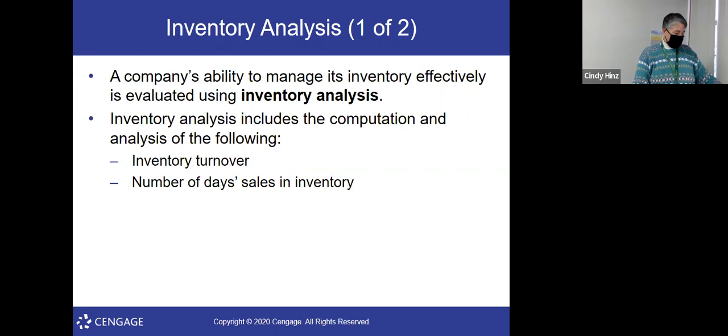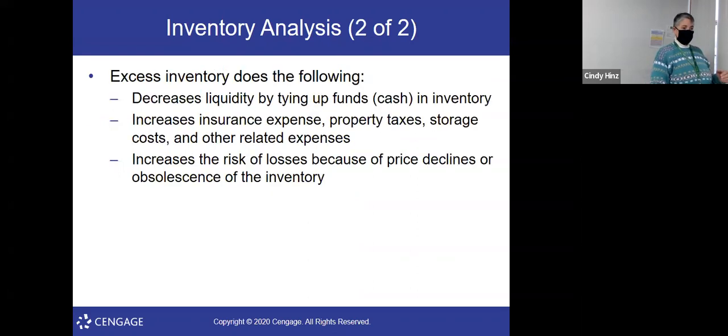Just as we said on Tuesday, we have to work with the information we have, and so it may not be a perfect estimate. If we're an external decision maker looking at a company's financial statements, we only have what they are required to provide to us. So let's go to the next slide here.